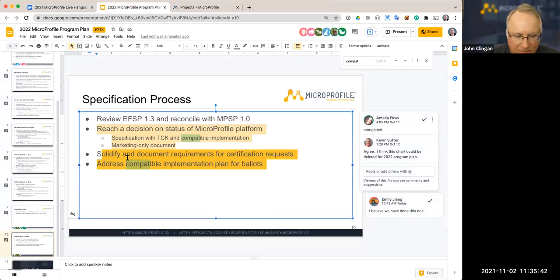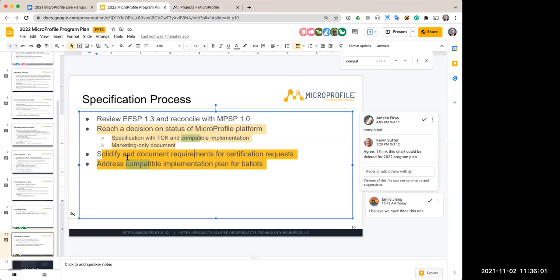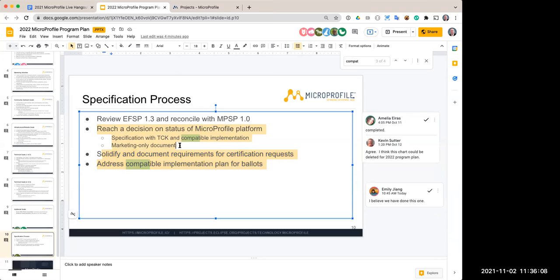I find myself in a bit of a cart before the horse problem here, where how do we put anything in here about trademarks and compatibility if we haven't nailed down what we're going to do in that other thread? And we don't have a lot of time. I'm wondering, John, just add maybe one bullet on trademark and the compatibility program. I think hopefully that will be resolved this year. If it is, so be it, and we will do a complete straight away next year. But if we haven't resolved it, then next year we won't forget about it. So how do we word that?